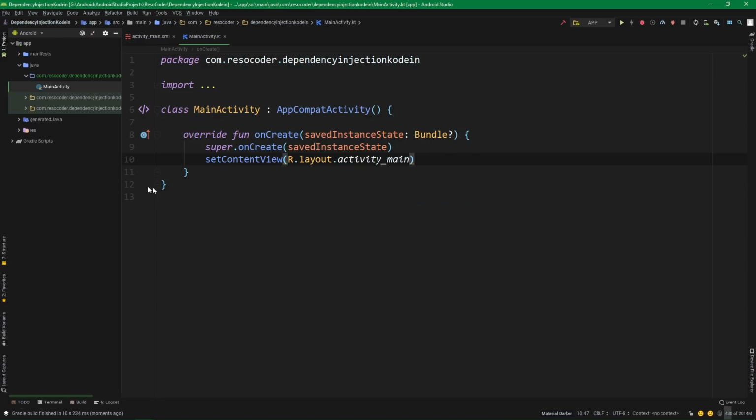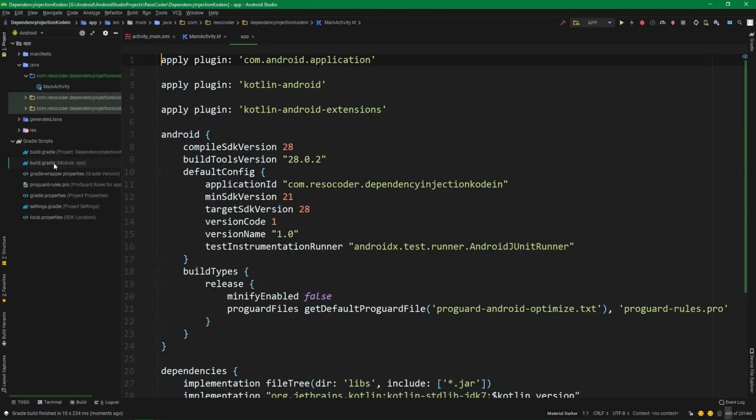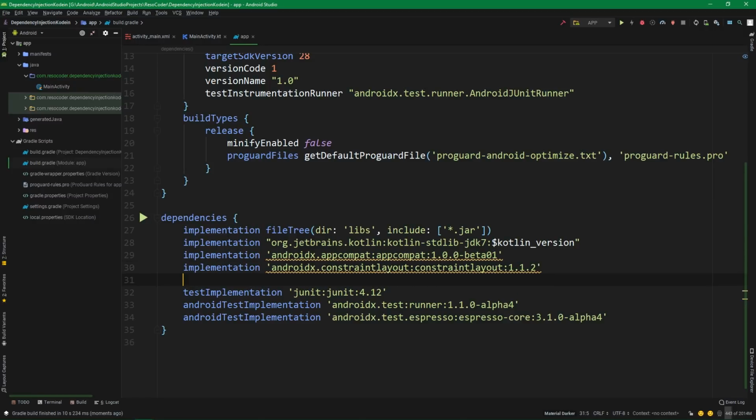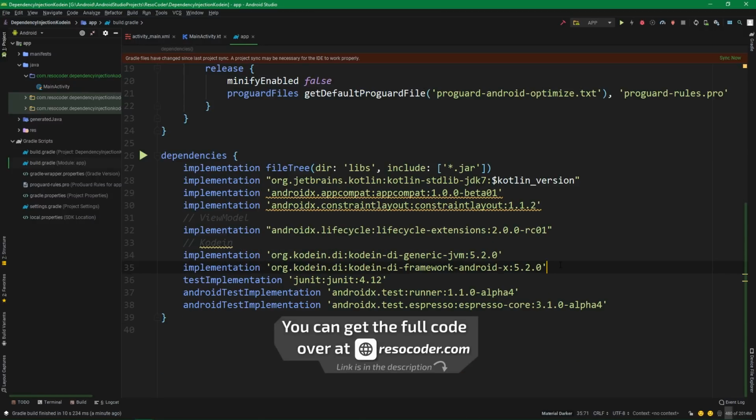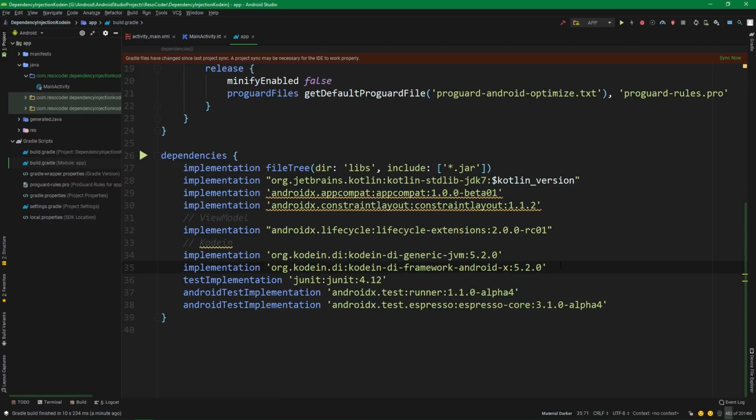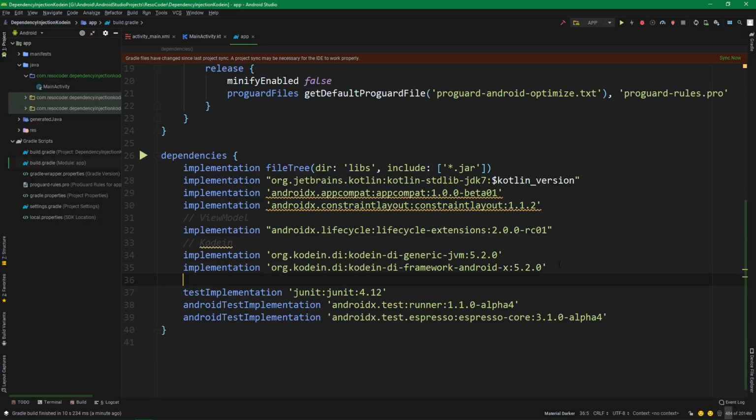And here we are. As the first thing, let's open up build.gradle for the module app, and I'm going to paste a bunch of plugins inside here. You can get the code from this tutorial by clicking on the link in the video description, which is gonna take you to resocoder.com. So just add these plugins inside here.